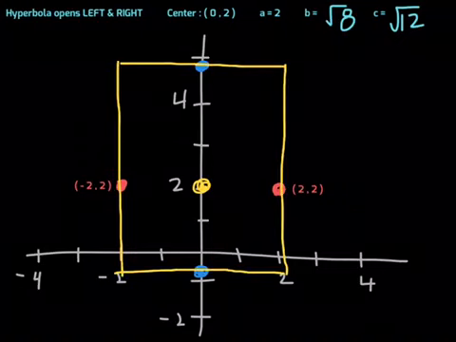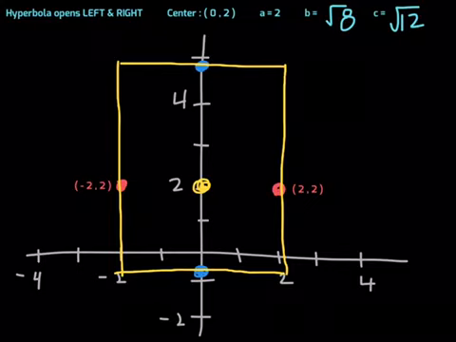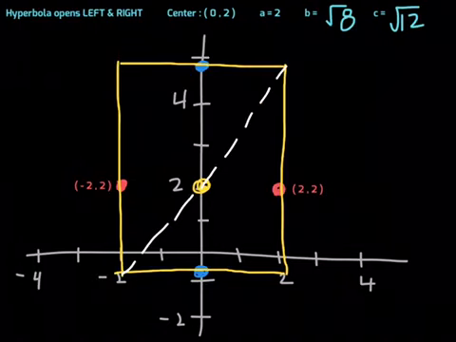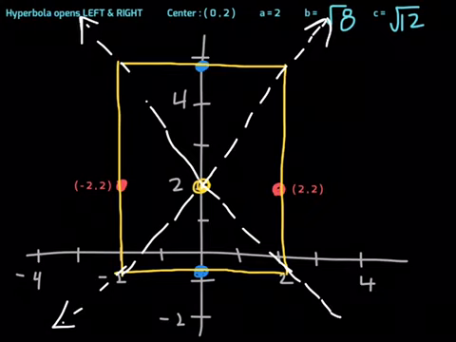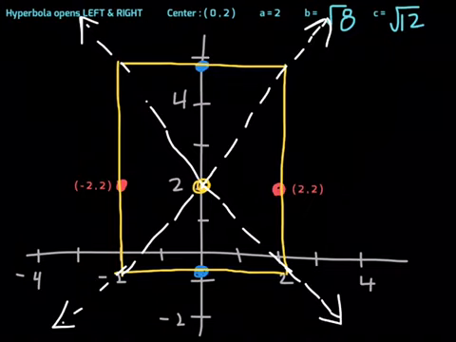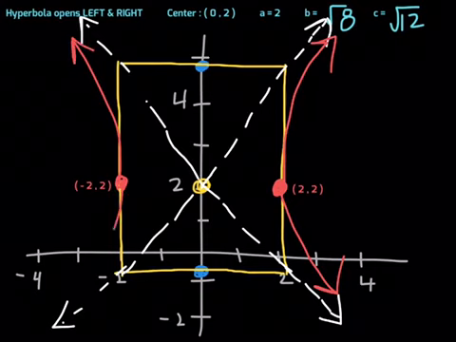Okay, guys, I have my rectangle drawn. And we know that the asymptotes for the graph will be the extended diagonals of this rectangle. So go right through your center, extend the diagonals. These asymptotes should be drawn with a dashed line. It's a little easier for me to do a solid line, but it's okay. All right, here we go. So then this vertex here, which is (2, 2), will get infinitely close to these asymptotes. Each of them will get infinitely close to the asymptotes.